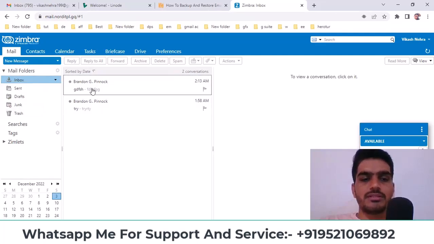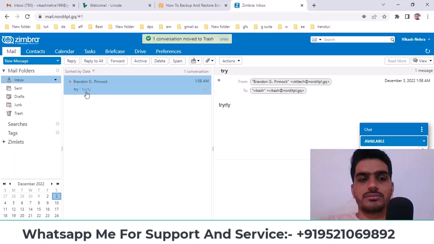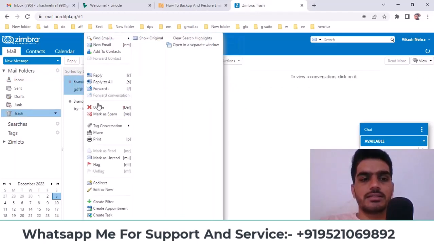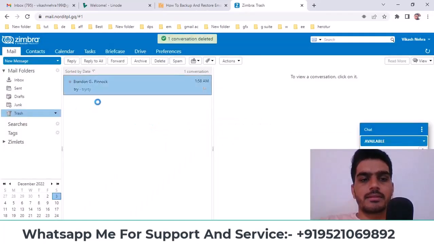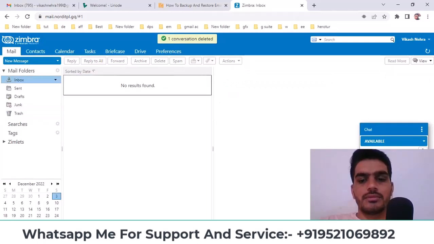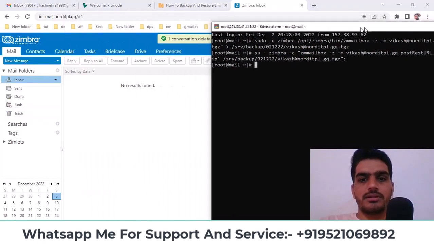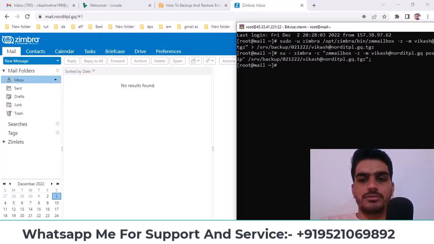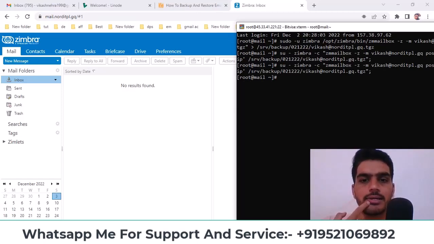Now if I delete this again, you see in front of me, I deleted it again from here. And as I run the command, I enter the command and click enter, and my backup will come back here.